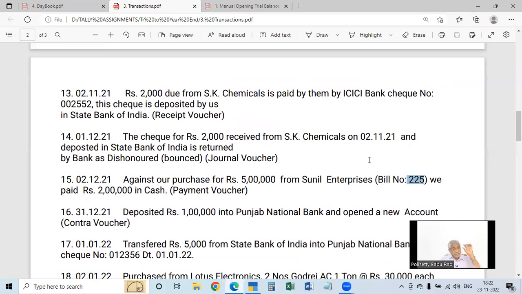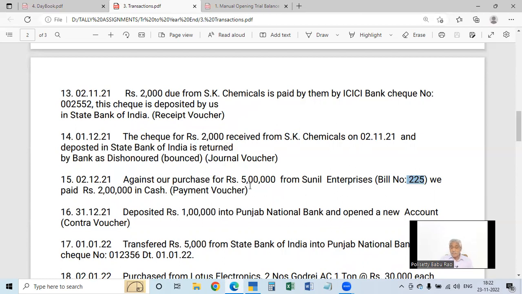We recorded it there. It is saved. Now it will show you pending bills. It will show pending bill 225, bill number 225, amount 5 lakhs. Against that, we have to enter the amount paid, 2 lakhs. Even then 3 lakhs will be the balance later. So next time when you are making a transaction, we can see the balance. Like this, we have to enter against that bill.